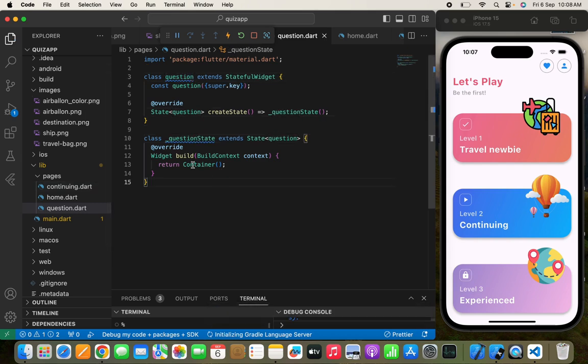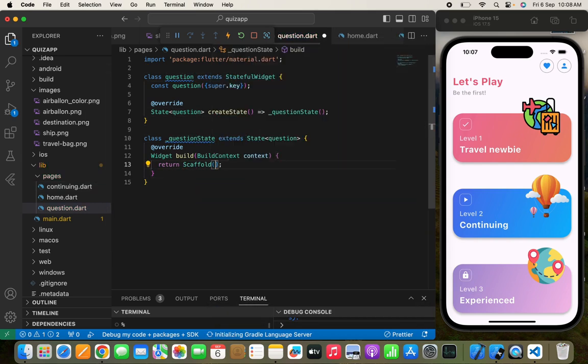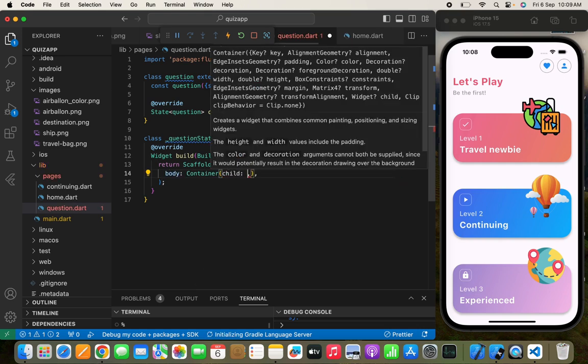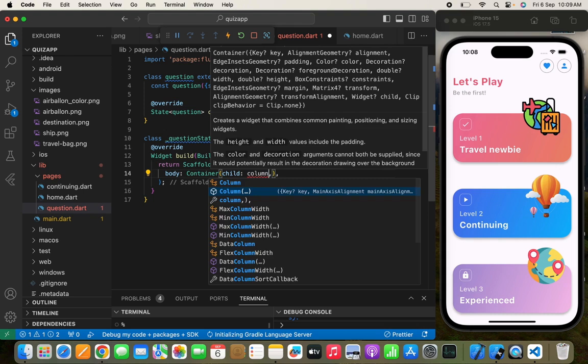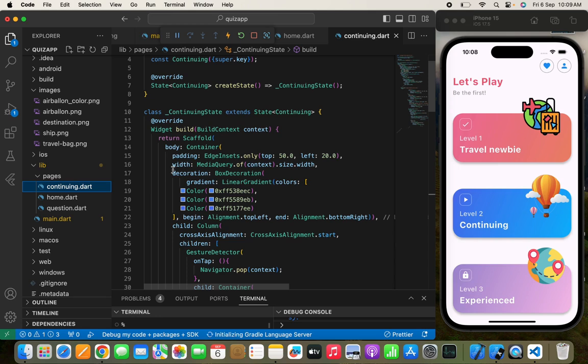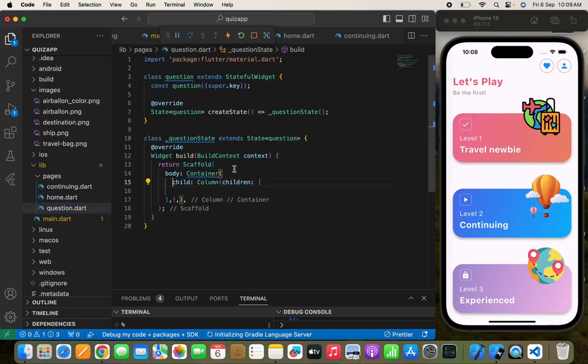Yeah. Now we need to pass a scaffold again, a body, container, child, column, children. Now we are going to use the same color that we have passed in the continue page. So I will copy this padding and all, and will copy this and will paste it over here.